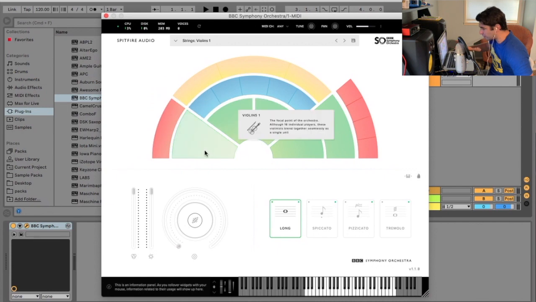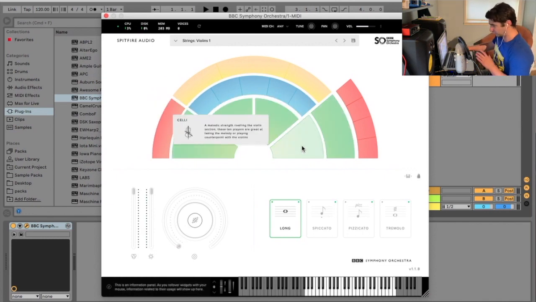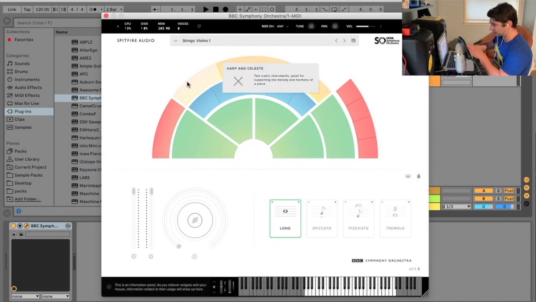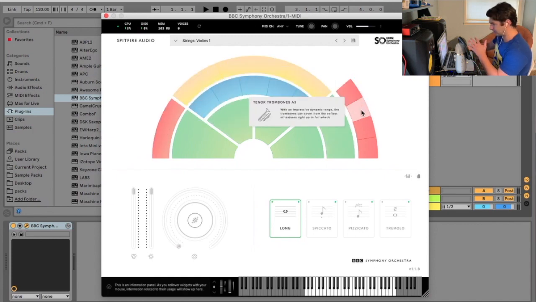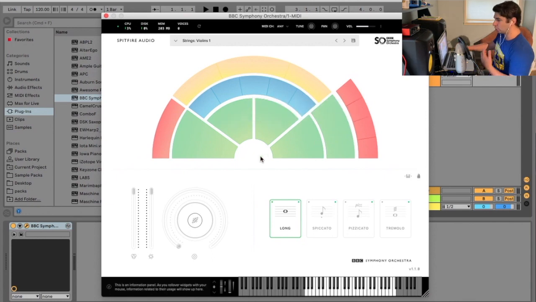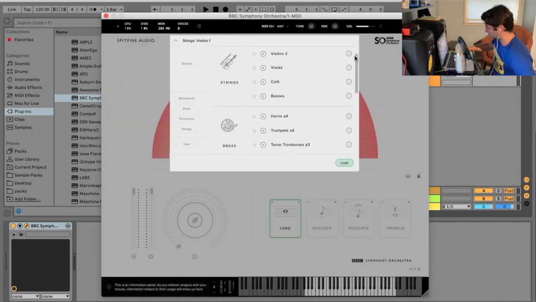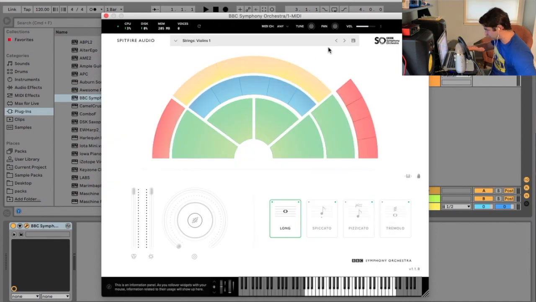Now this piece of the GUI is the only thing I don't like about this plugin. I guess maybe I get it from a processing perspective, unless I'm missing something, because I've tested around with it for a while. You notice I have all these different sections: cellos, violins, flutes, bassoons, oboes, clarinets, percussion in the back, some harps as well, horns, and then trumpets, basically brass instruments. I can't play these all at once. So if you want to make an orchestral piece, you do have to do a lot of layering. But as you can see, we have a lot of different options we're going to explore in this video. So first off, here's the GUI, obviously, I've been showing you.